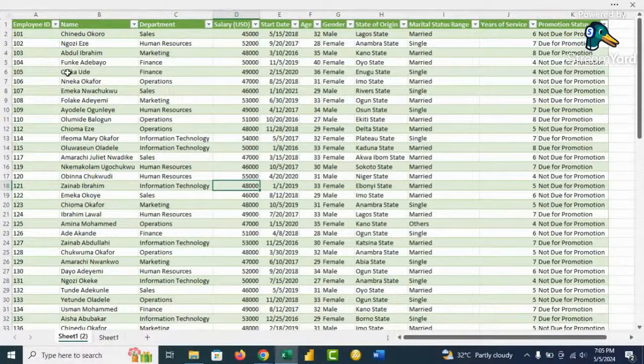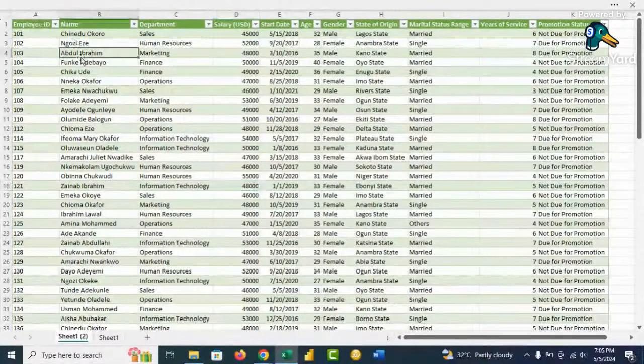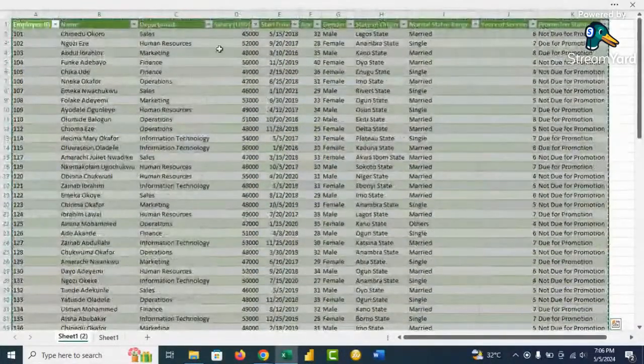So what we need to do now is model this data in a way that it is lighter for the system to carry, and faster when we click refresh or when you work on the data sets. We can take this data set from here and work on it, but I want to make a copy of it, then we'll work with the copy of the data. So let me simply create a copy. From the header point, press Control A, making sure that the header is also copied. Then Control C, that is copy.